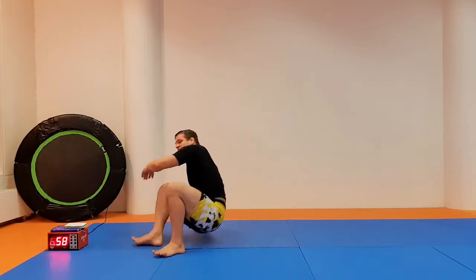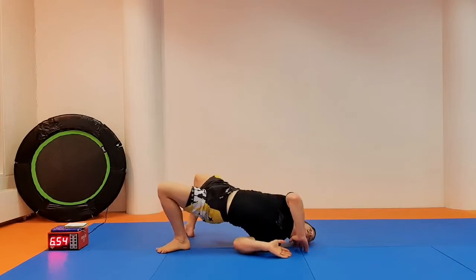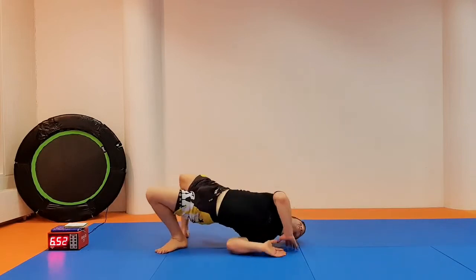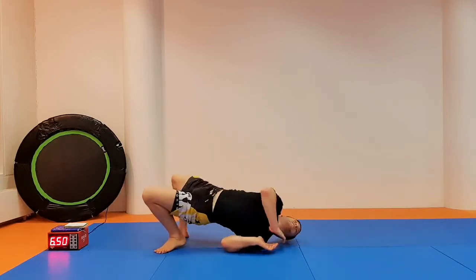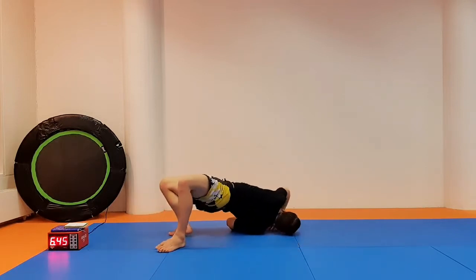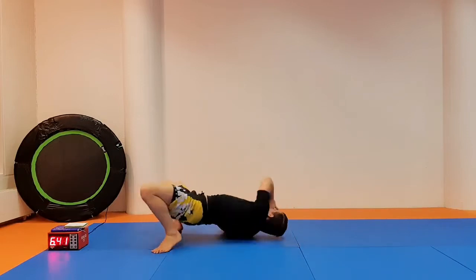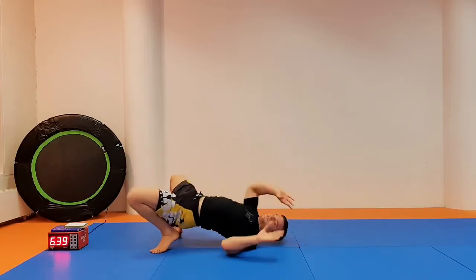Now shoulder bridges, on the floor, feet close, and right, and left, and extend your chest as much as you can. Really mobilize that back and that hip. Raise your hip as much as you can. Raise your hip, raise your hip, raise your hip.